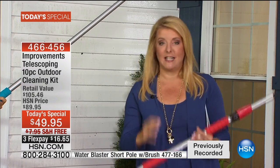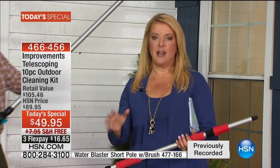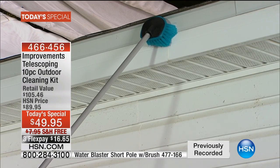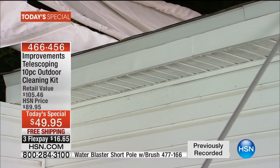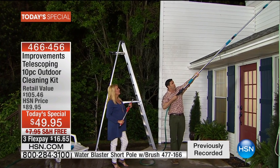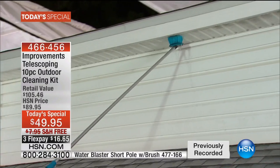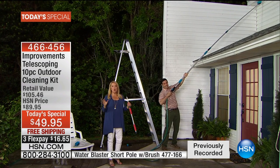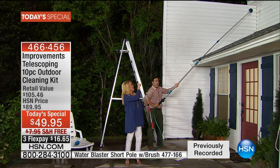There's nothing better than looking at your home — your space, your boat, your mobile home, your double wide, your vacation house — and saying, 'Oh my gosh, everything looks so good,' because you finally cleaned it. I have a great story — I have a pool cage at my home in Florida. There was pollen all over it. I put on the nice soft brush, got up in those nooks and crannies, and cleaned all of the pool cage and the outside of the house without getting up on a ladder — even got the second-story windows. Look at how great and easy that is. Can you go really wide, Mike? They can't even get up to where I am — we've actually never shot that part of the set before.